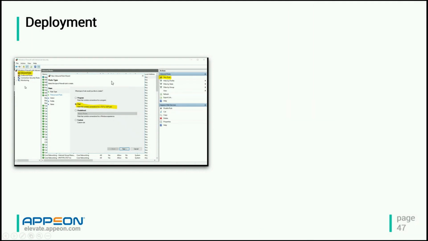And the next step, okay, we've got this service running locally, but in most cases, when you're in a production environment, Windows Firewall is in effect. Although port 8888 worked fine on the local machine, nobody outside is going to be able to get to it because the firewall is going to block them. So what you need to do is go into the Windows Firewall and create a new inbound rule. So you go to inbound rules, click new rule, and we're going to indicate we're going to open up another port.